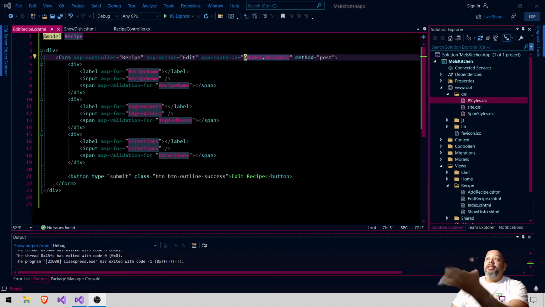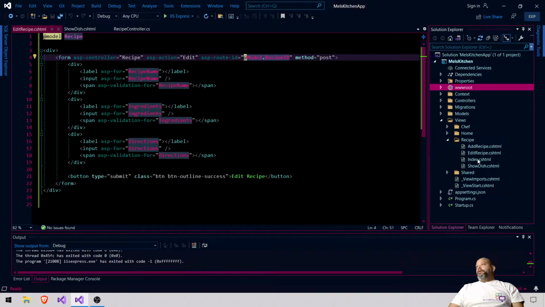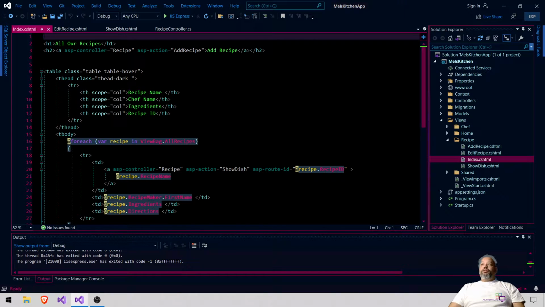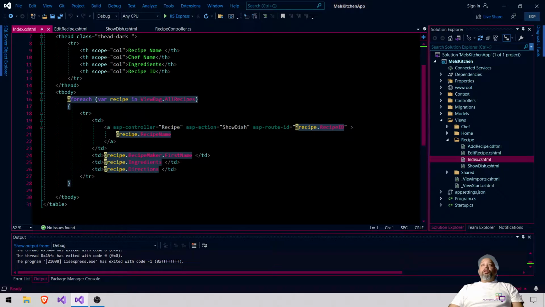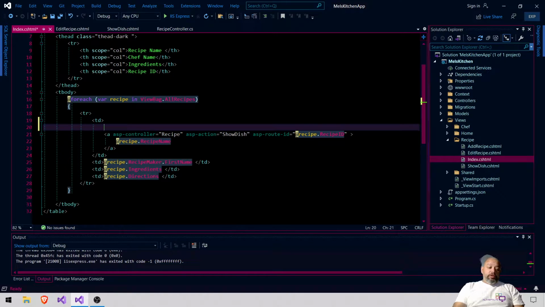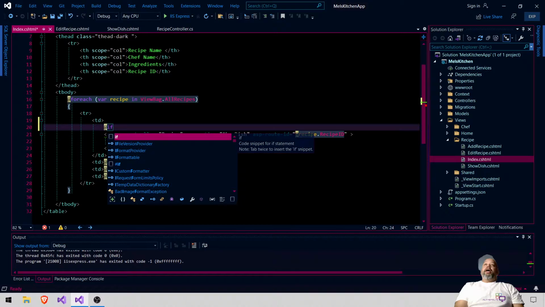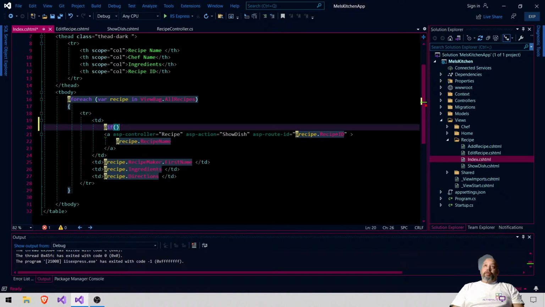We need to make a delete, right? So when we go to the index for the recipe, we also want to have a delete. As you see right here, it has a foreach, and it has the recipe ID, recipe name, so that's cool. We could do something in here before we go any further, so we could make this video a little bit longer. We add an if statement here too, right?